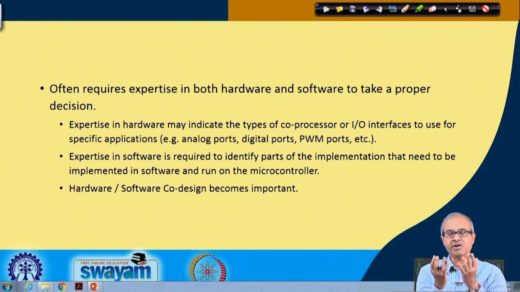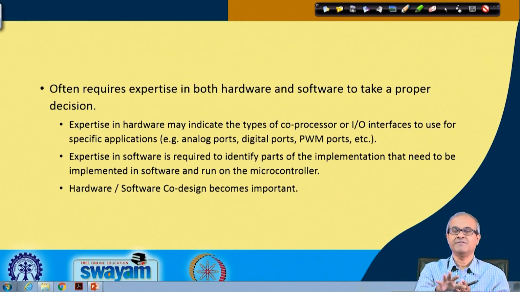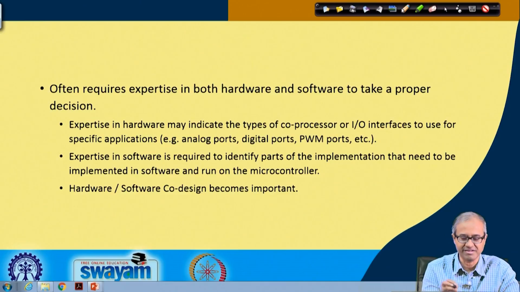But now, when you are designing an embedded system, you are talking about a very small system where both hardware and software will be there. And talking about the design trade-off, you will have to play with both of them. So, now you need to have the expertise of knowing the hardware, how to use it, and also software, how to program it in an efficient way. So, both hardware and software expertise are required. This is what I wanted to say here.